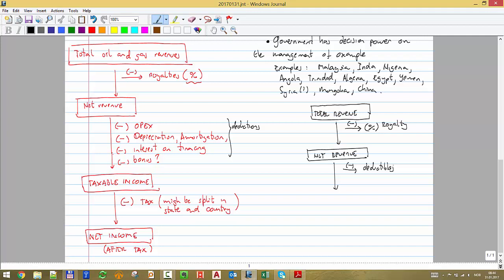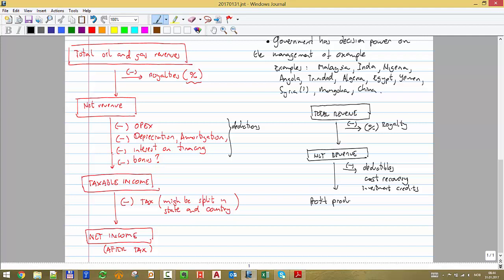Okay, deductibles, we call it also cost recovery. Okay, especially also to pay the loans, investment credits. Okay. And then we end up in the profit production.